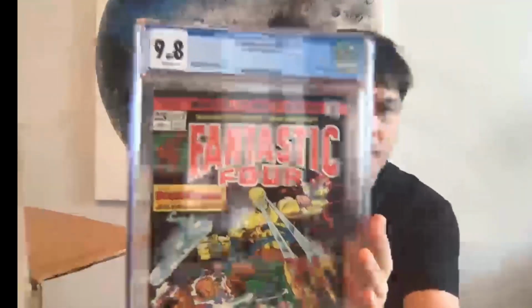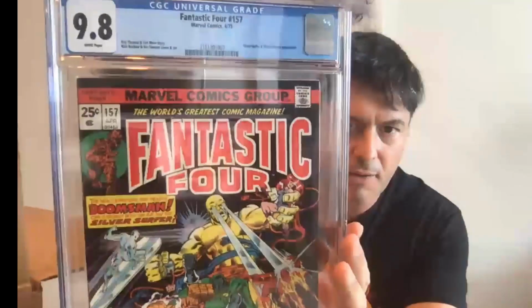Here we have FF157, a much later issue, 9.8 with white pages. Carnage at Castle Latveria. There's Silver Surfer on the cover. Hey, look at that.